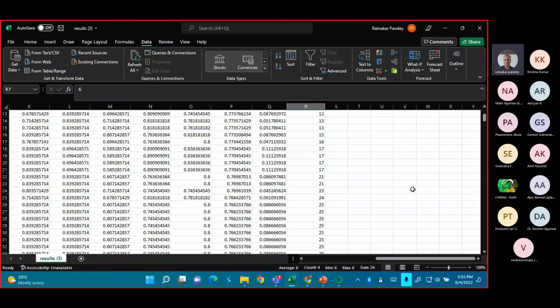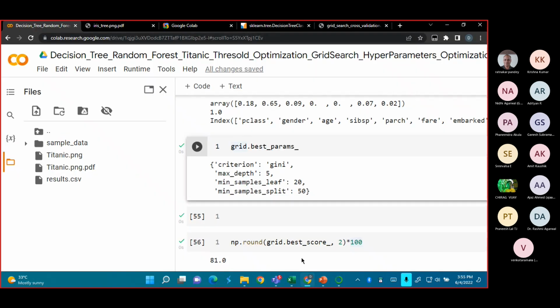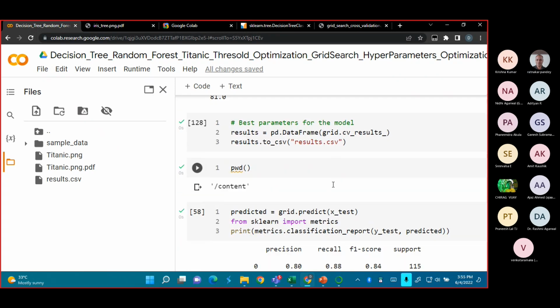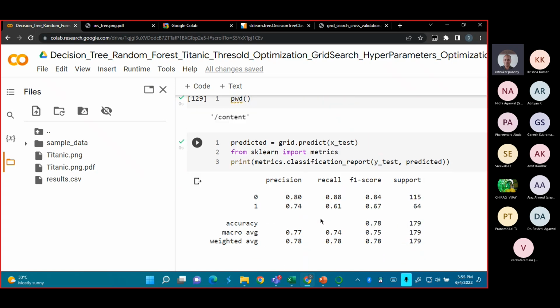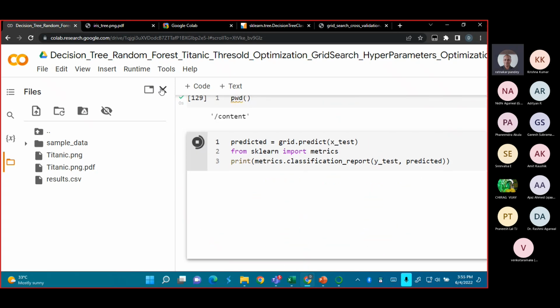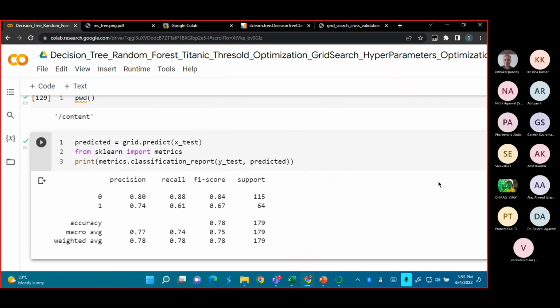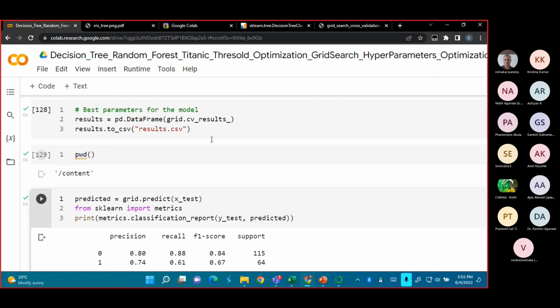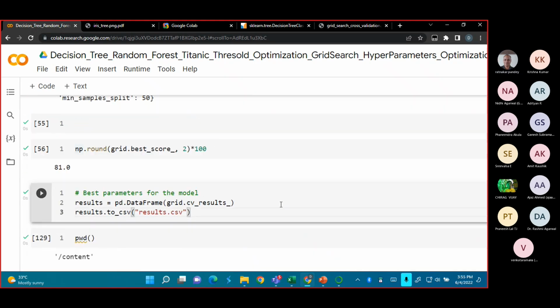So I'll take a pause over here and see if there are any questions so far from anyone. Absolutely. Now let's go ahead and run the grid again. So now you can see the recall has become better, but not that much better. Still, there's room to go. Which one? Yeah, you can go ahead and type it in, then we can do it.